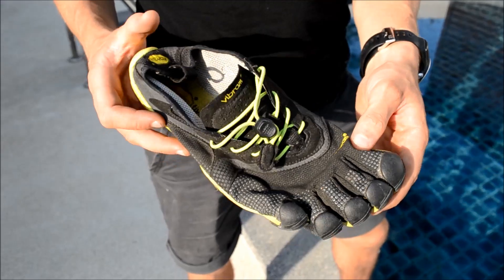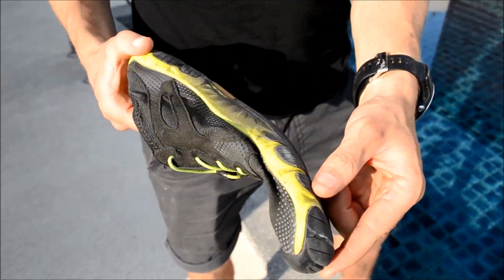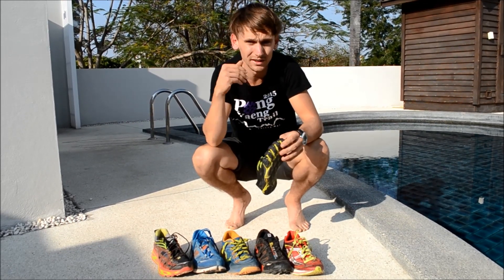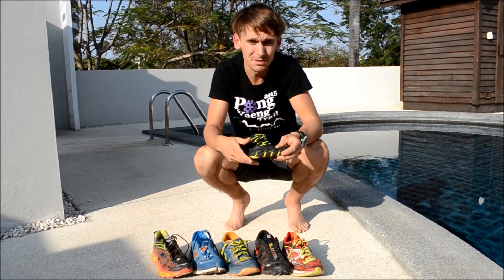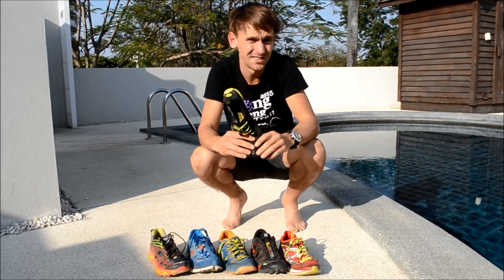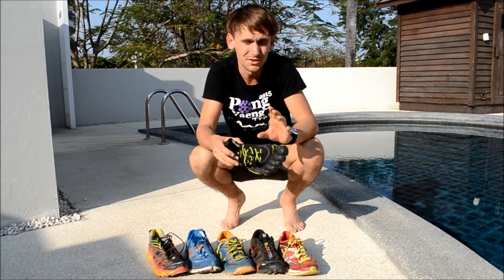With Five Fingers, you get a lot of people asking about these — especially those who have perhaps read 'Born to Run' and are really trying to connect with that natural running form. I don't recommend running in Five Fingers myself. I think they're good for walking around and really helping split and straighten out your toes, but for running they're not the best, as you're getting all that impact through the road back up through the foot. It takes a long time to transition safely and can often lead to injury if you do too much too soon.